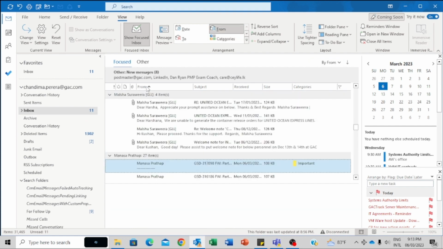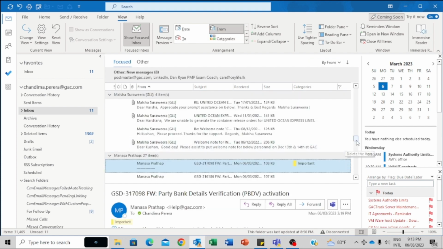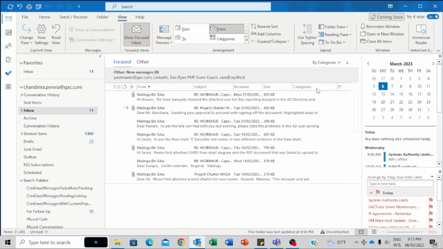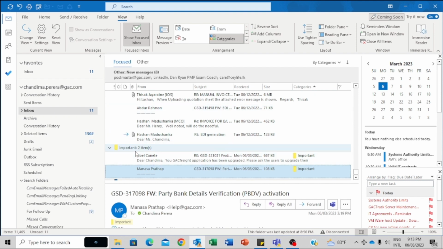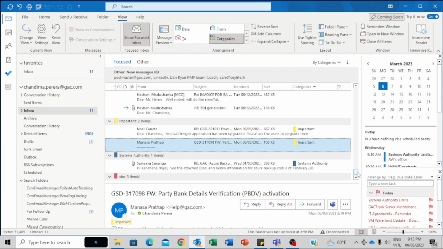So you have already categorized this. Let's see how we can view it. See, important emails. If you click this categorize label, you can see the important mails displayed here, right? Likewise, you can give color codes to your specific emails.